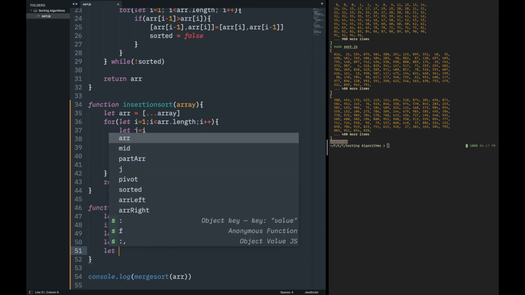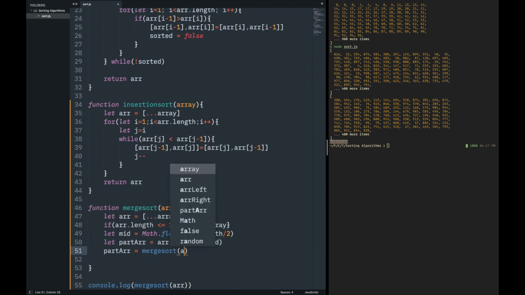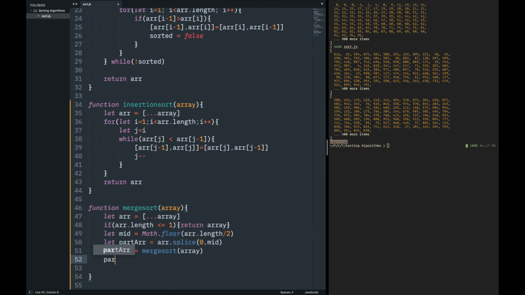And then we can say let merge sort part array equals merge sort array, and then let array equals merge sort array.